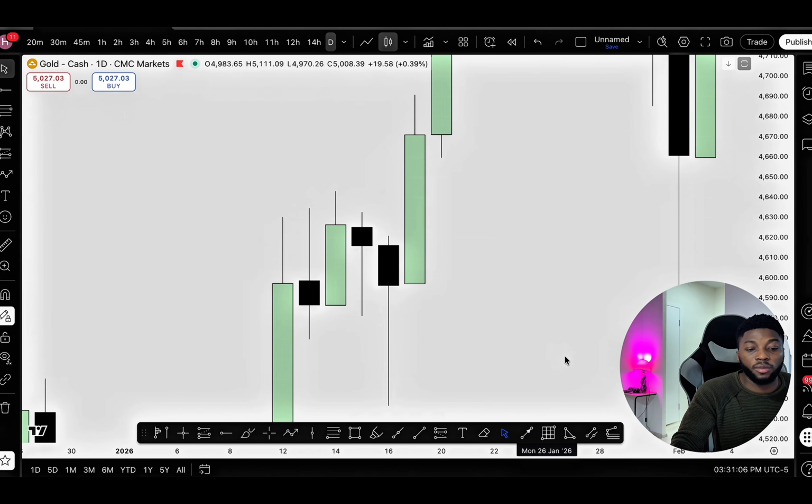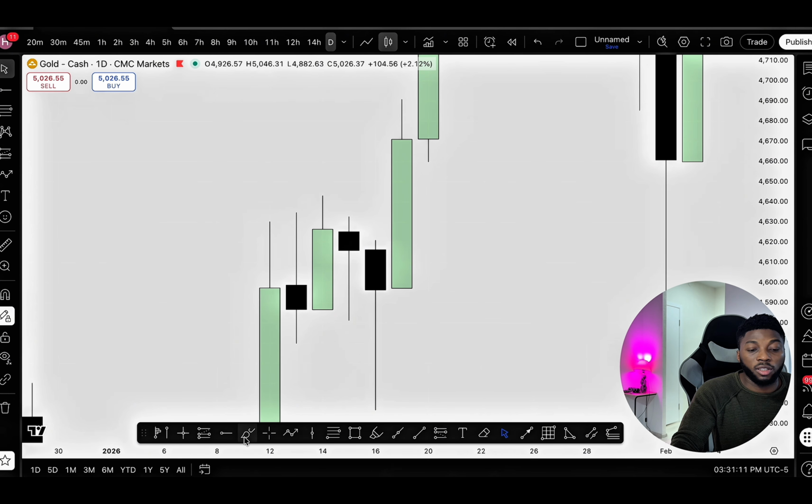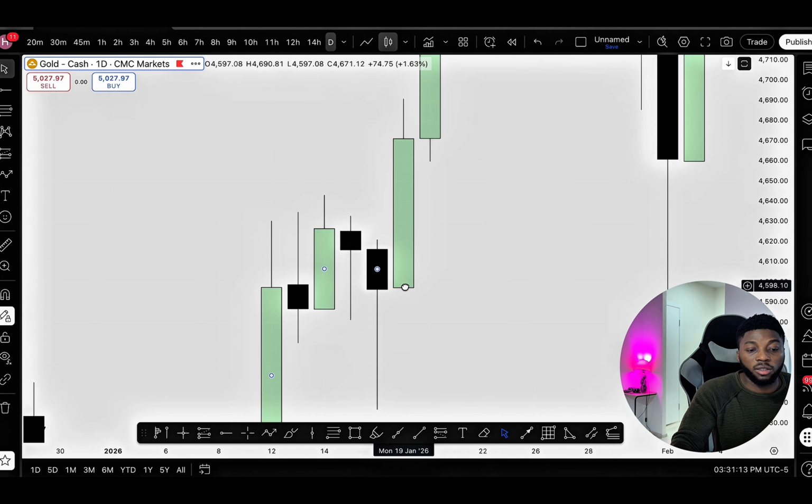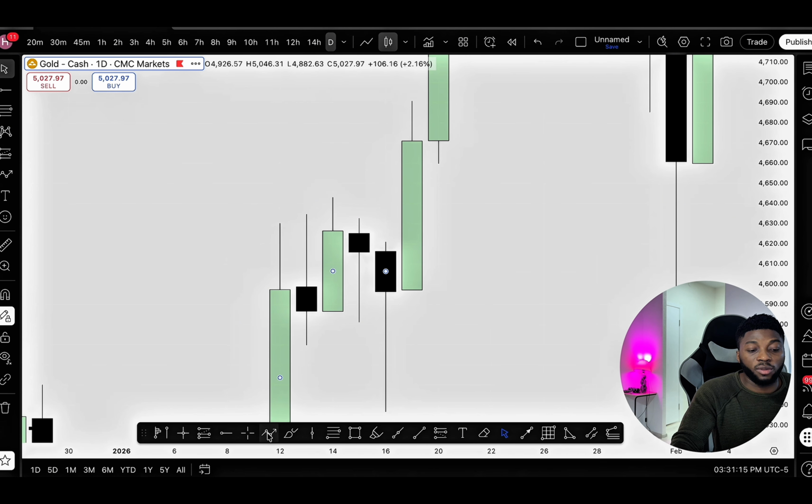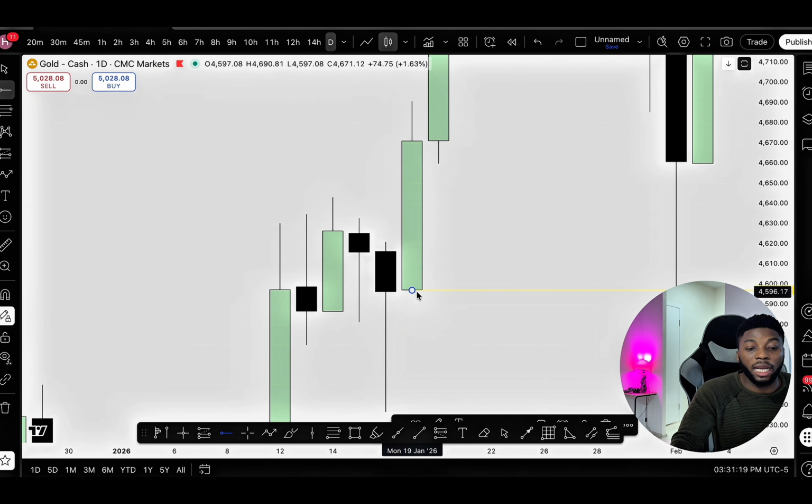So here we have our opening. Here we opened, and here is also our low. That's why I actually want to mark it. Here is our low and our opening. Here is our closure. Here is our highest point. So low and opening are together here. Closure is here. Highest point is here. Lowest point, opening, and so on. Here: high, open, close, low.